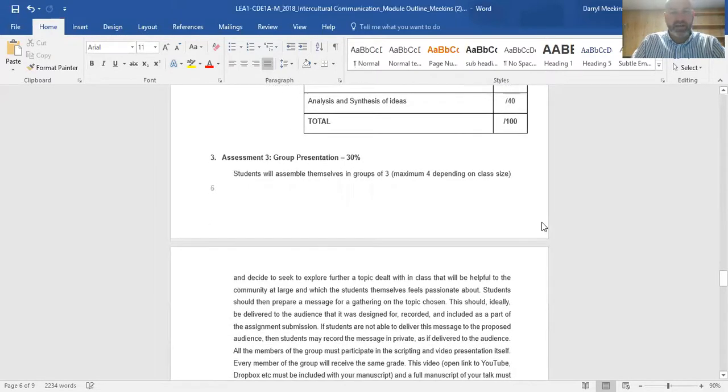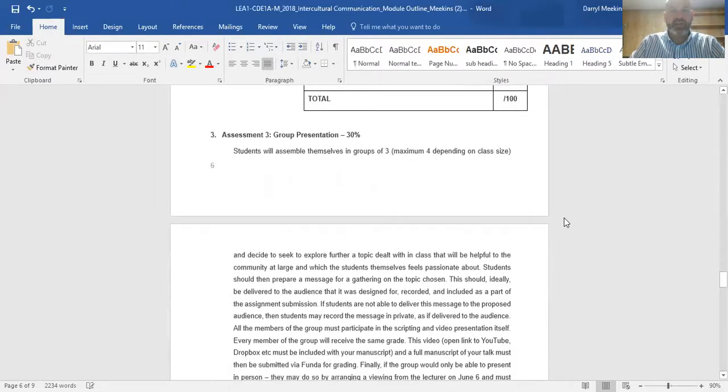And then for the on-campus students, you're going to work as a group. Online students work individually. But you will be doing a presentation. Depending on our class size, which we'll figure out in the next couple of weeks, you will be grouping yourselves together in a group presentation that you will present on the last day of class. Those of you that are online will do this via video, which is also an option for the on-campus students if you want.